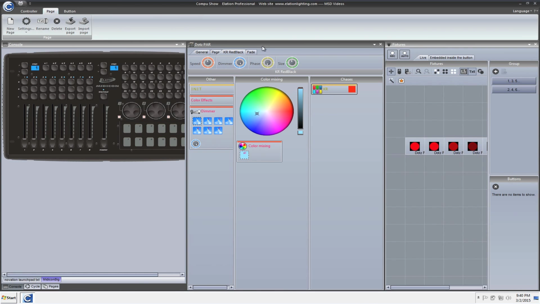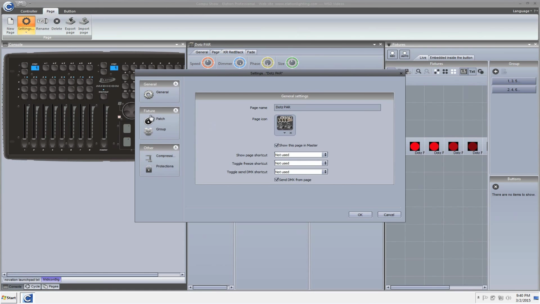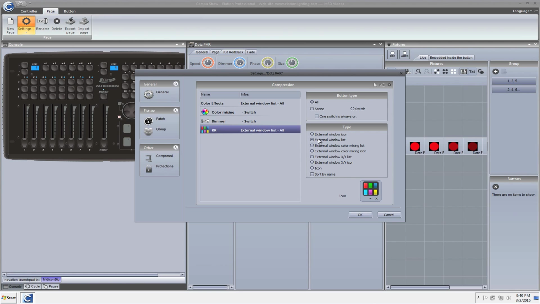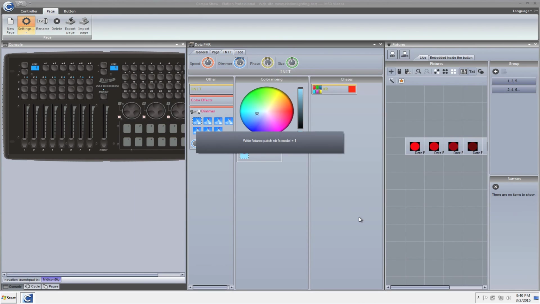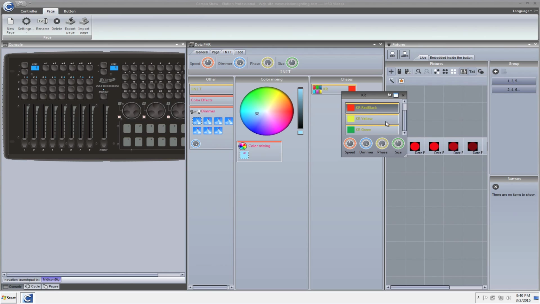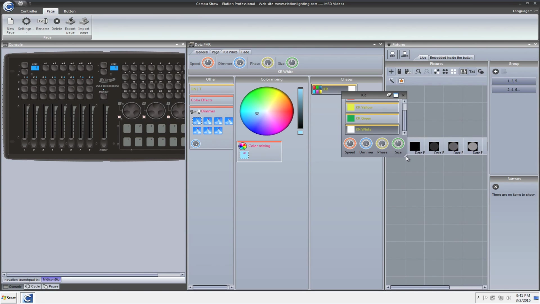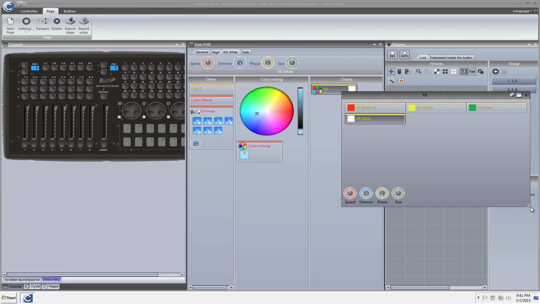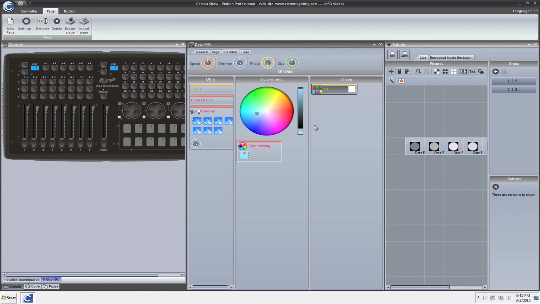Okay? Then you have your next one, which is external window list. When I click it, it gives them to me in a list. Now this is really good if you have very detailed names and you just want to quickly access that. That's what this is for. And of course, you can pin it if you want to and leave it on there. You can even resize this if you'd like to as well. So again, that gives you quite a bit of extra options in there.